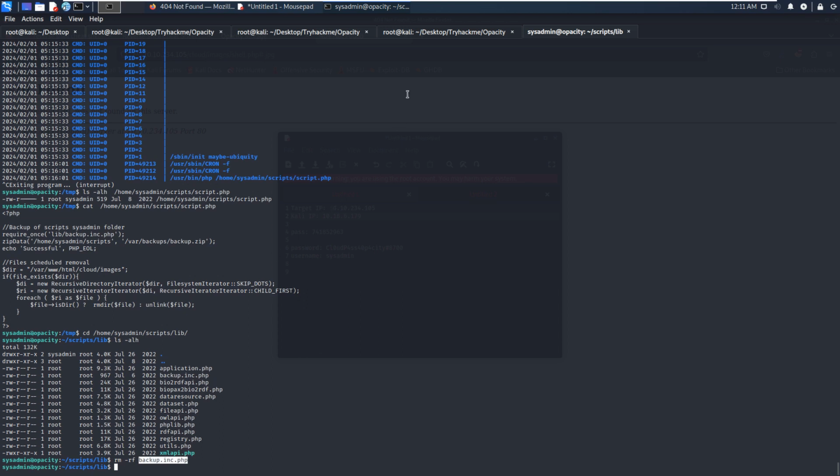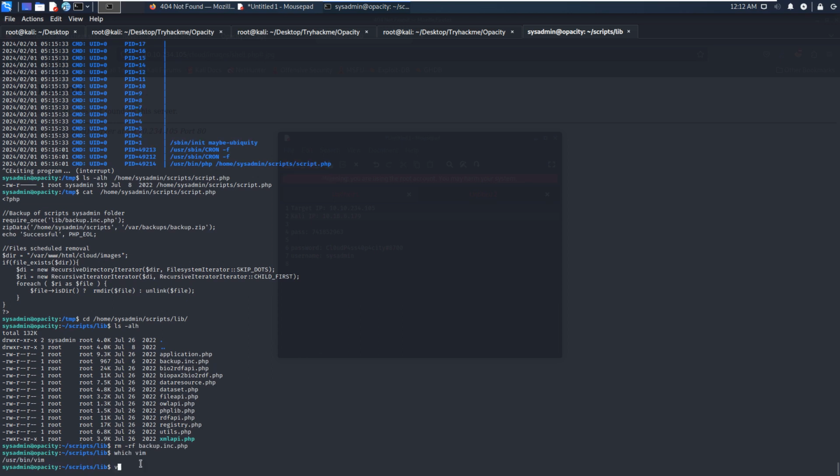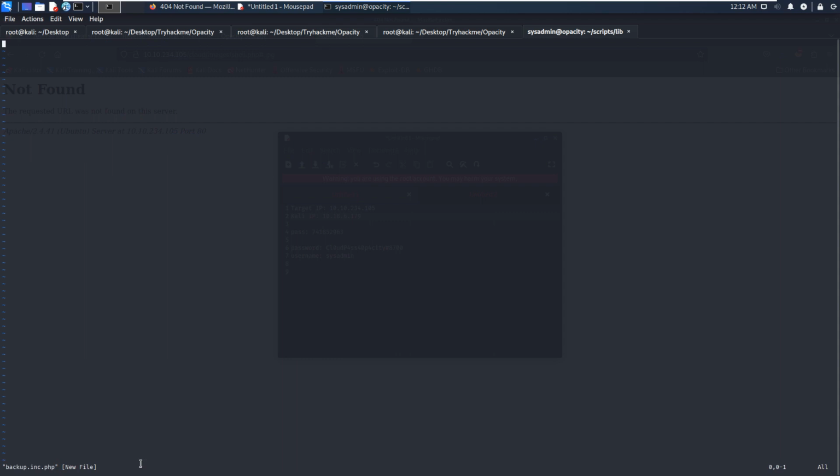Maybe I can create this file and then upload it onto the target. So can we use vim to directly edit this file? I'm not sure. Vim is there. Backup. I think we can.